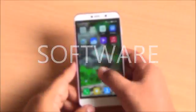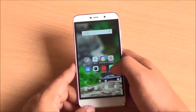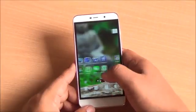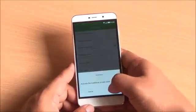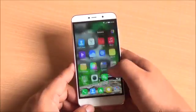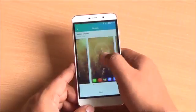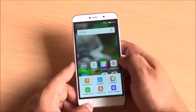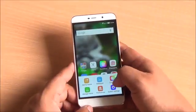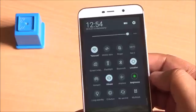Now let's talk about software. So you have Cool UI running on top of Android 5.1 Lollipop on the Coolpad Note 3 Lite as well. Now there are several effects built in, and you can simply switch to a traditional layout or with an app drawer by just going into settings, as I just showed you there. It's pretty easy to set up and then it works flawlessly. You have some themes available as well, and if you want to go back to the minimalist layout, just long tap on the menu button, go into preferences and select that.